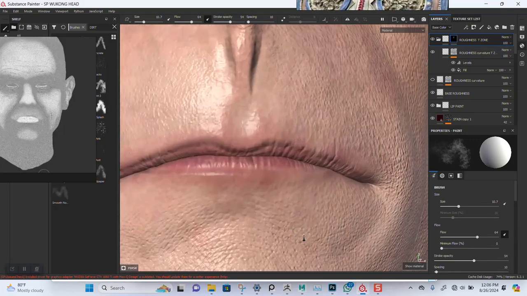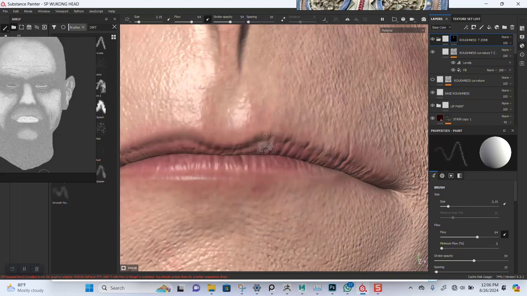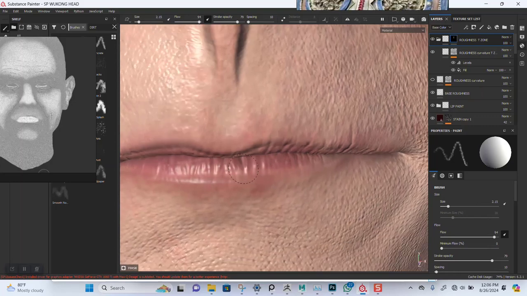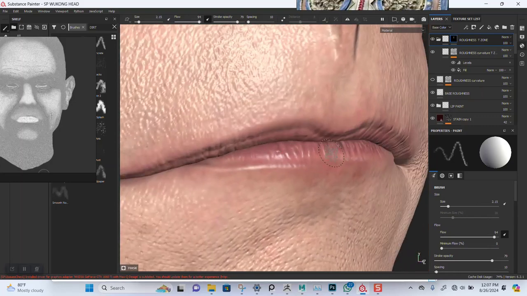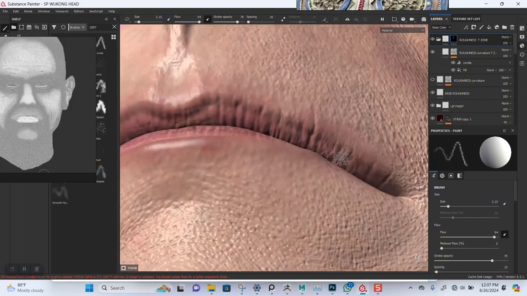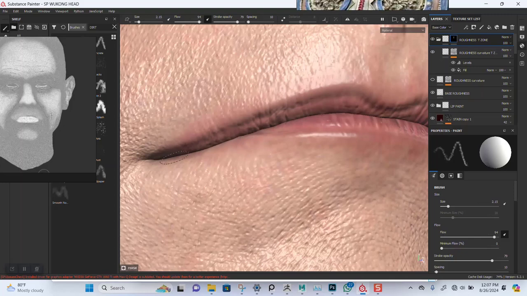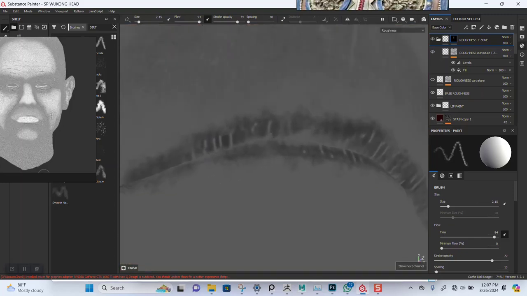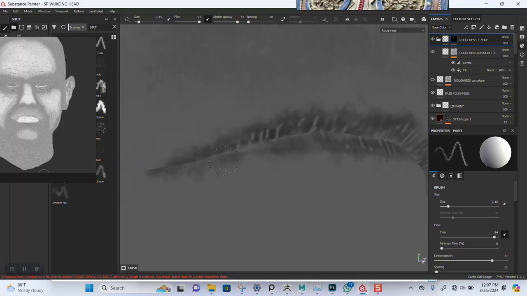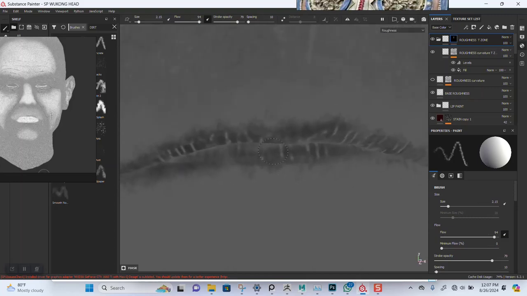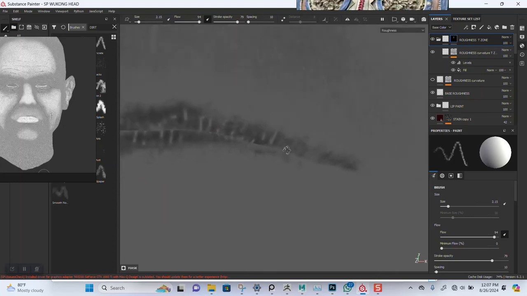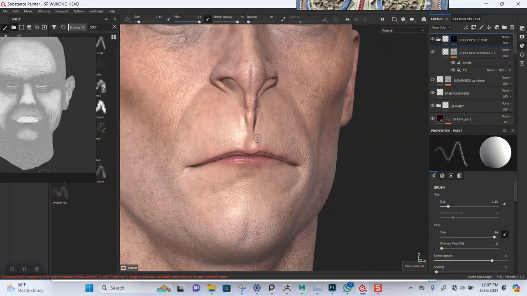Okay, for the lips, what is the stronger opacity? So this lip needs to be reflective. Need to be more reflective. Let's see what we have. You can see how using the curvature map actually breaks up the reflectivity of it, giving it a more interesting look, or more interesting breakup to it.